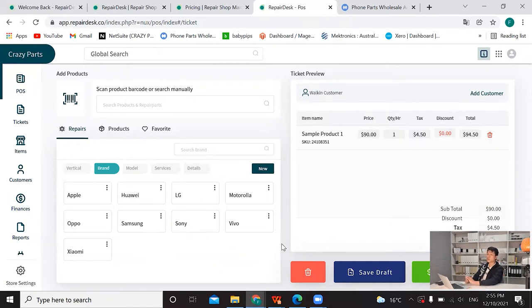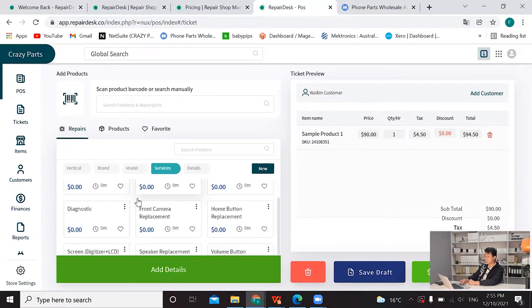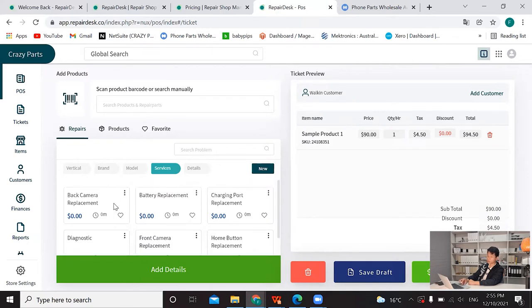But like I say, they already spent a lot of time on research. They know what is the best way to make your service come faster. Saving time is a key for you to be successful, because you have more free time for your business plan, whatsoever. Choosing Apple here, iPhone XS Max. You also can add into favorites the repairs you're doing every day. Like you will know the battery replacement, you can do 10, 20 a day, you add them into favorites.